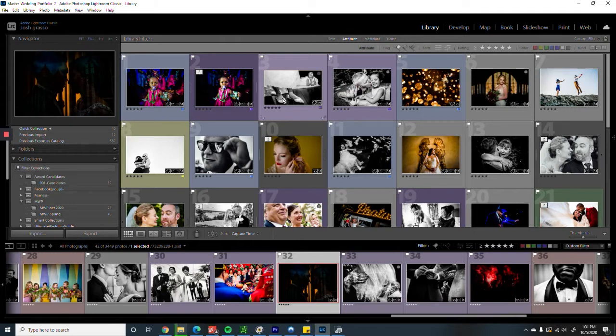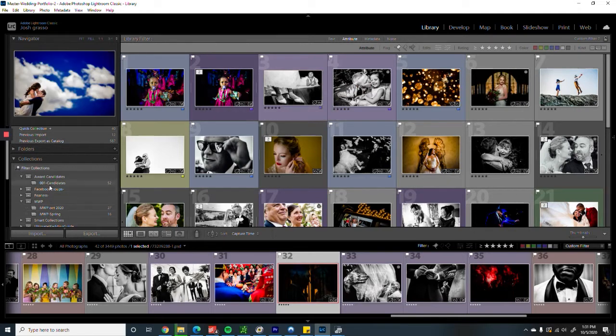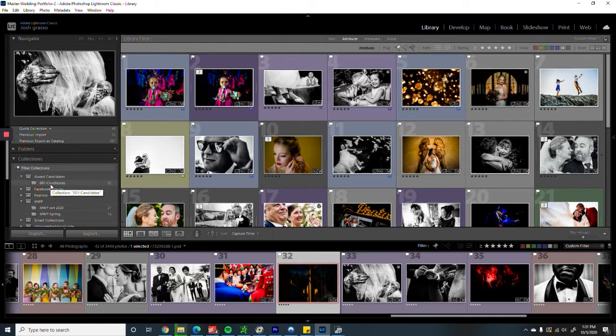I make a couple of different collections. First, I need an award candidates collection, which is for anything that was 5-star that I decide I want to submit for awards. Over time, as I decide something has either won everywhere or I don't think it's going to win, I can easily remove it from the candidates collection, but I don't have to remove it from my portfolio, so I can keep it at 5 stars or however you want to organize it.